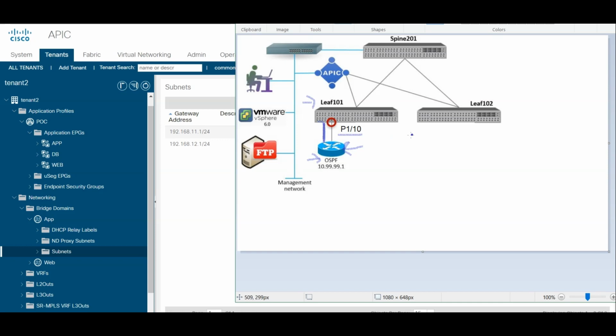We're going to have a web EPG and its bridge domain. Advertise this as a subnet. There will be 192.10.0.4. So this subnet is going to be advertised externally to my OSPF.